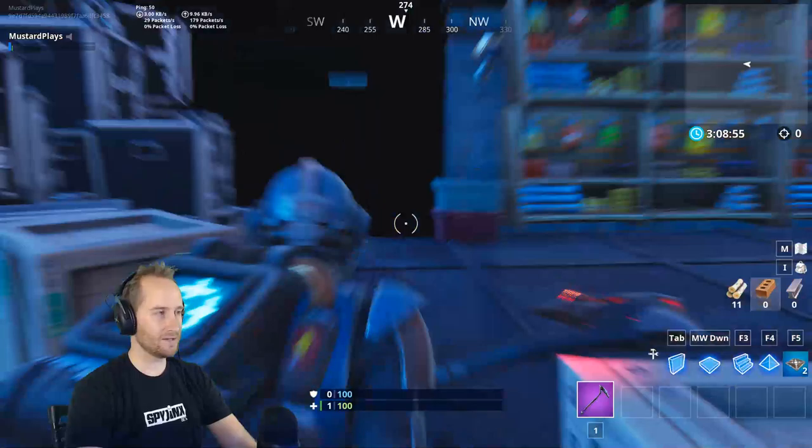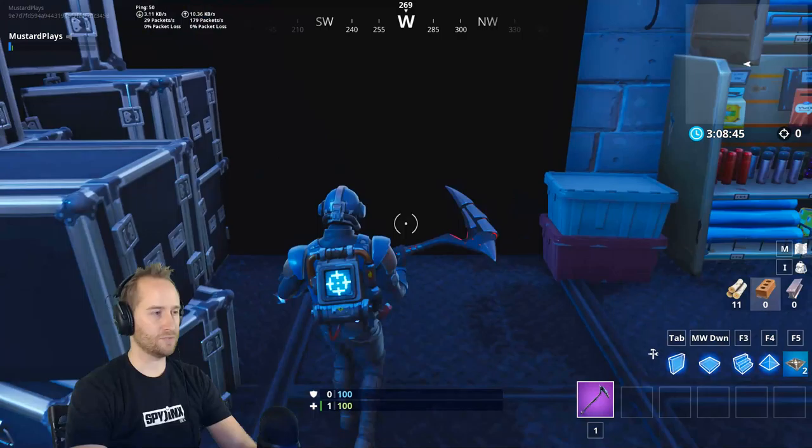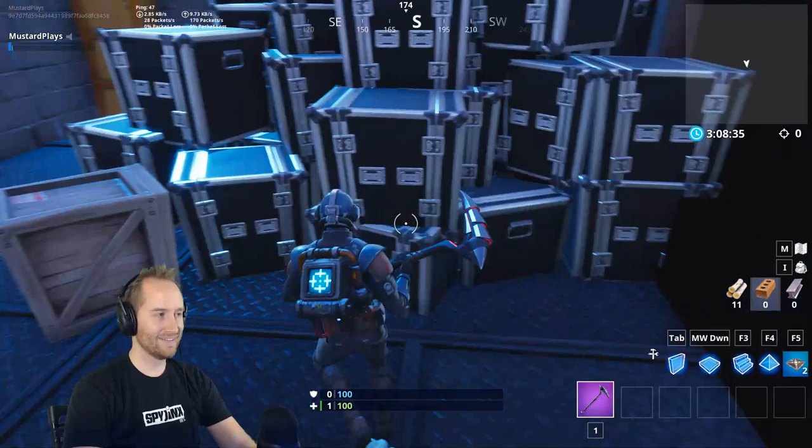Oh, we gotta do a little jump. Ugh. That's the hardest part in the whole maze. I don't even know where I'm going. Shoot. Come on. The other ones I just jumped right in.